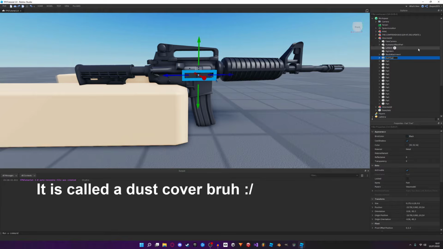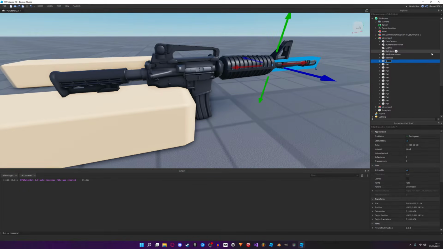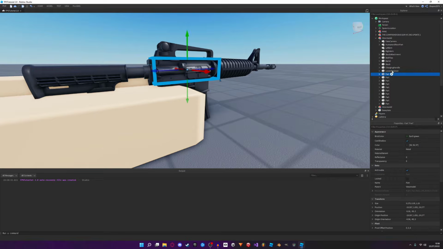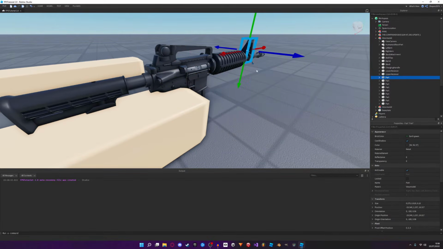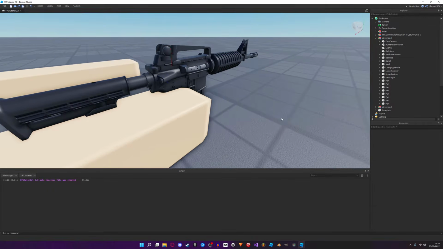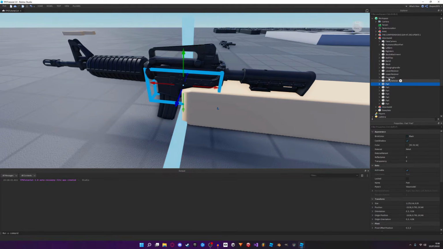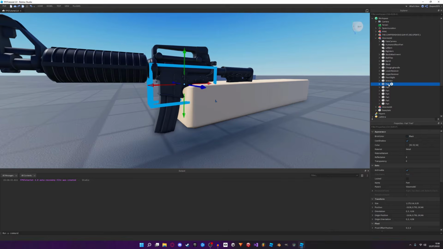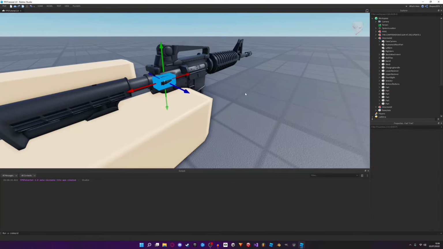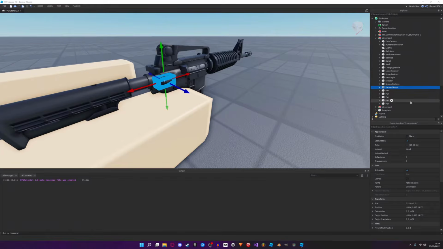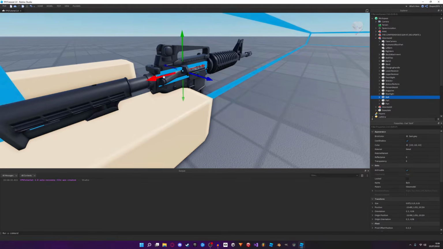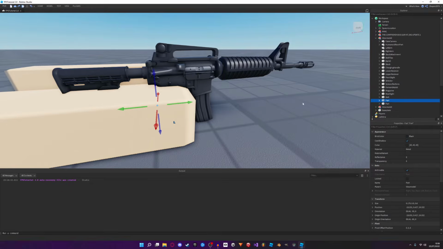I have no idea what this part's called, so I'm just going to call it bolt flap. Okay, so that's everything renamed.